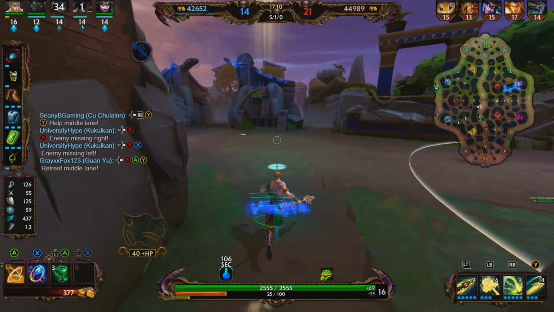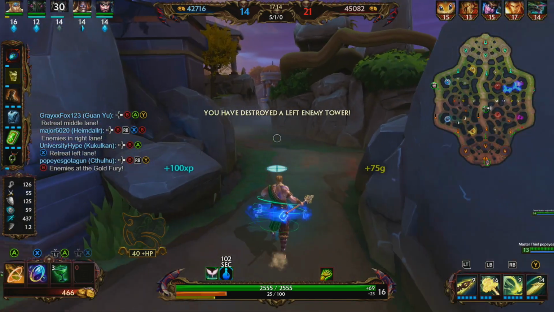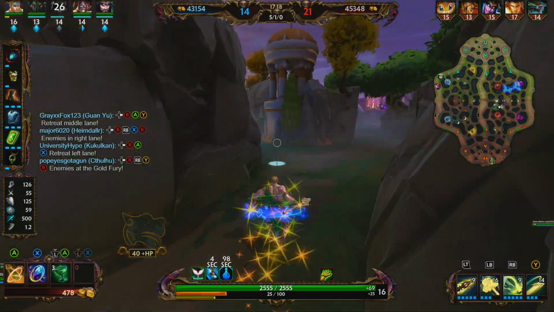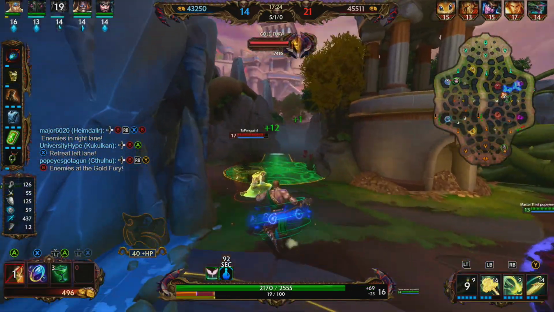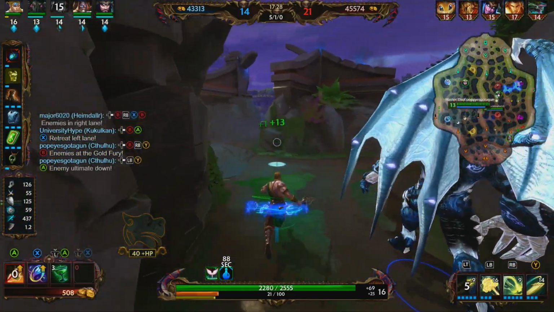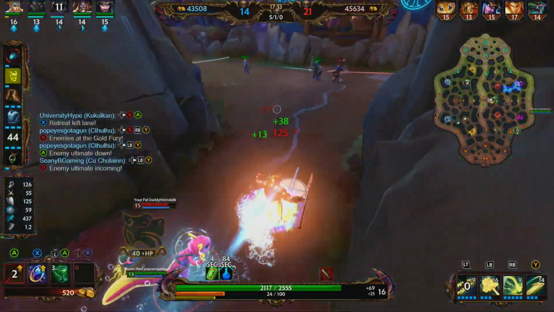We're going to go ahead and rotate mid. So the Ratatasker ultimate has a knockup. The Ares has a pull. The Apollo has a knockback. The Tiamat has a knockup. So Stone of Gaia is really good at this game. Ratatasker ultimate.